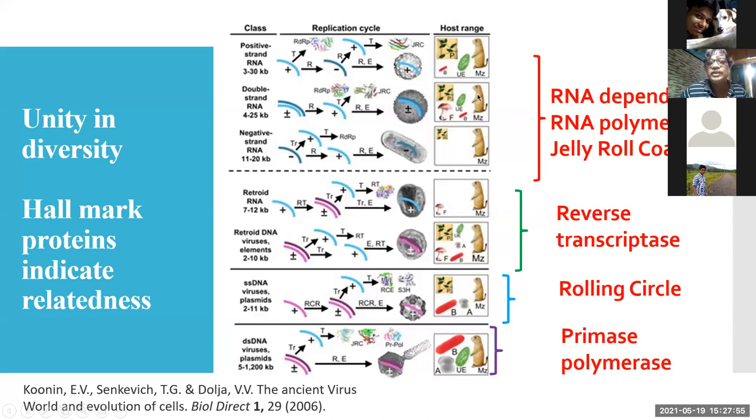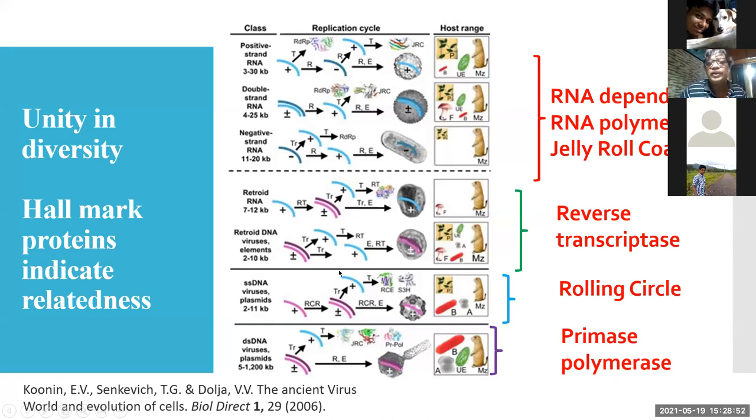And the size of this icon, you can see, varies. That means it shows the number of viruses that infect. So size is proportional to the number of viruses. So what you see here is that these viruses can be classified into similar viruses based on the RNA-dependent RNA polymerase, or the jelly roll core protein. Okay. So as I just now said, all these viruses have some kind of a similarity. They use RNA-dependent RNA polymerase, something that the coronavirus also does. And also they have this common jelly roll core protein. So even though these viruses are infecting very different types of living organisms, yet it appears that they must have had a similar kind of origin.